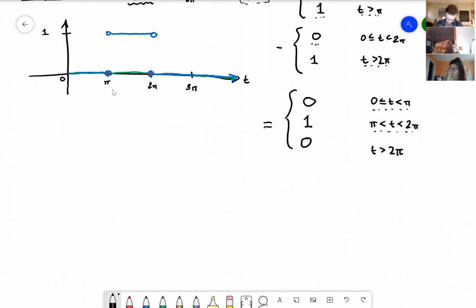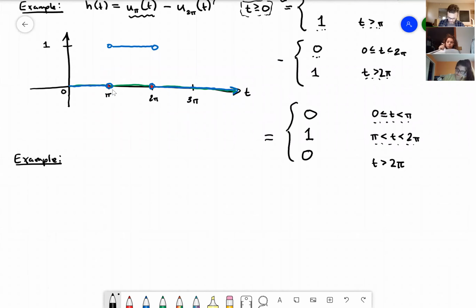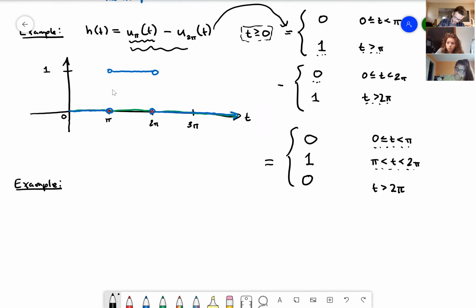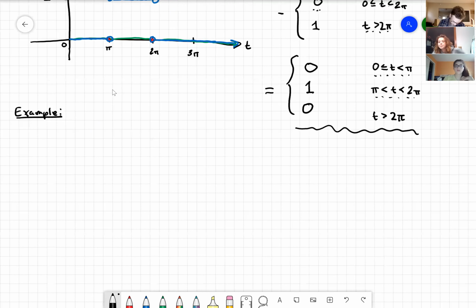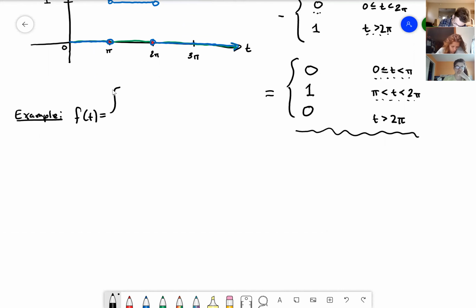Let's move it up like this, and do another simple example. So we got a function that was written in terms of our unit step function, and then we rewrote it as this piecewise function here. Now we can go in the other direction as well. Let's say we have a function f of t, and this one is equal to 2 when we go from 0 to 4, 5 whenever we go from 4 to 7, -1 whenever we go from 7 to 9, and it's 1 past 9.